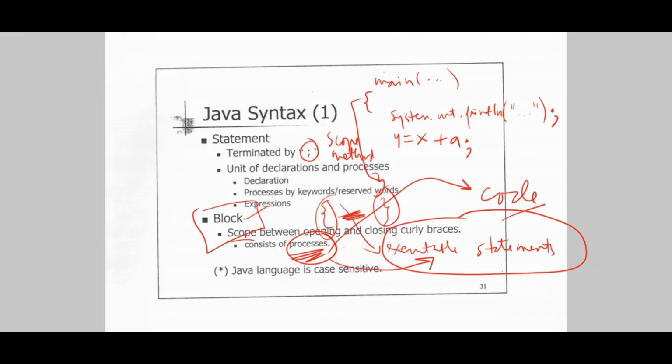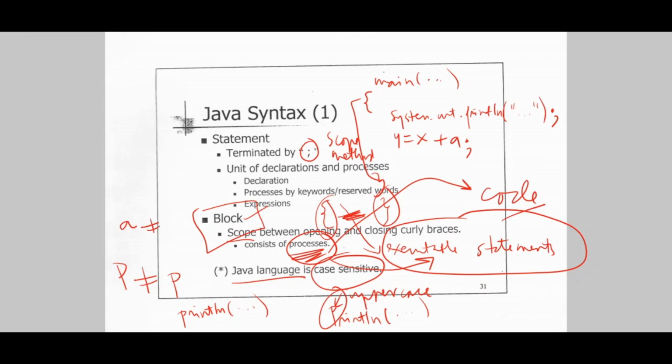Just like C programming language, Java is case sensitive. So when you write println with an uppercase P, Java will not be able to understand that. That would be unknown because the built-in println method is all small letters. So uppercase P is not the same as small p, and the lowercase character a is not the same as the uppercase character A. So it is case sensitive.